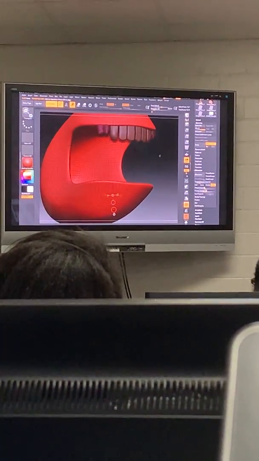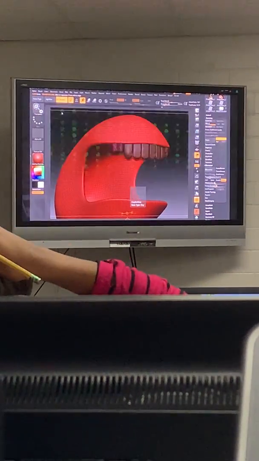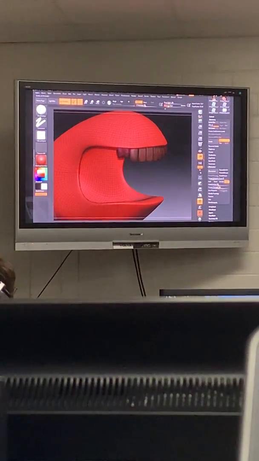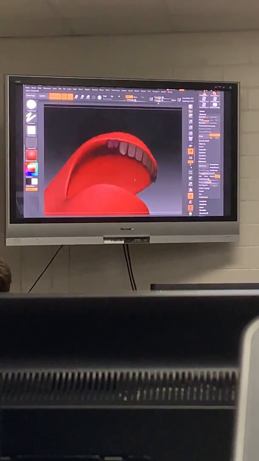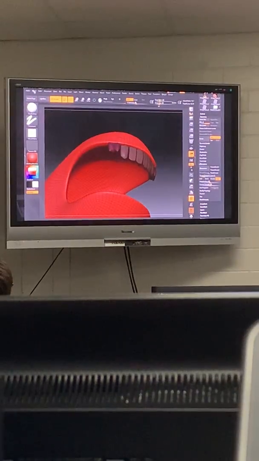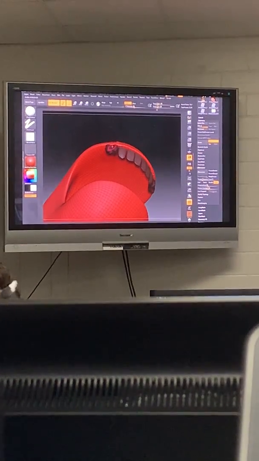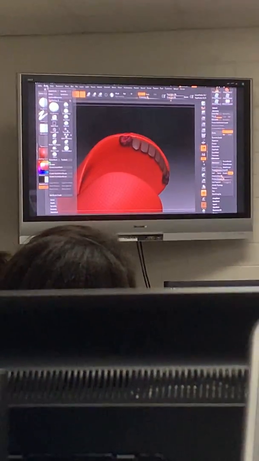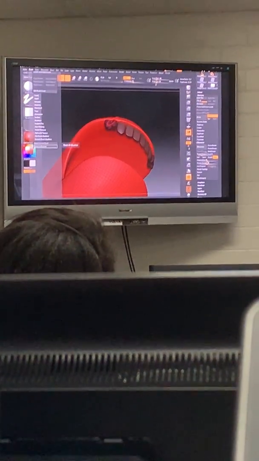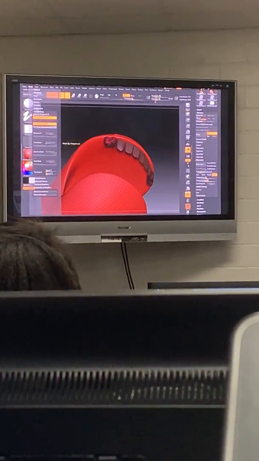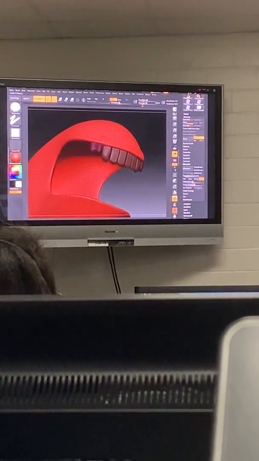In terms of sculpting the gums, you want to make sure you have the teeth in all the way first, and then you can go in and start doing build up on the gums themselves. You may notice in some of these areas where it gets really thin, it's pulling up a little bit, right there. You don't really want that. That's because the brush is pulling from the other side towards the direction you're sculpting. So I'm going to go to brush and turn on auto masking, which is right here, and turn on back face mask. That means when I sculpt on top, it's not going to ruin the mesh that's underneath.